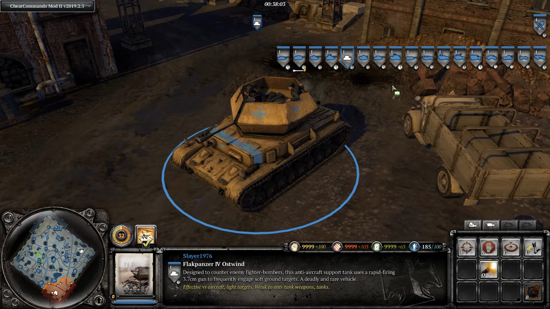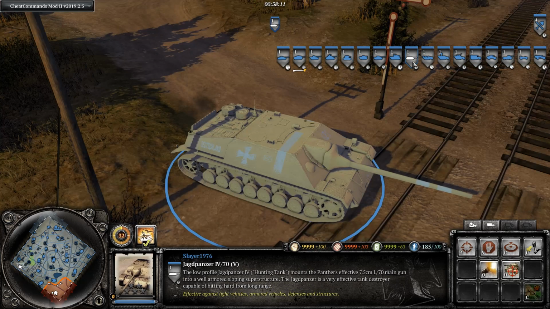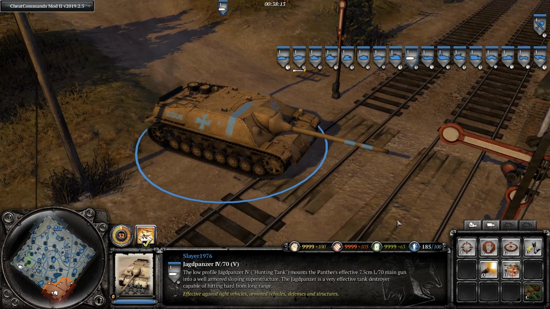Okay, the next vehicle is not a tank but a tank destroyer, and it's the Jagdpanzer IV/70(V). And the Jagdpanzer IV is called Jagdpanzer IV because it was built on the chassis of the Panzer IV.